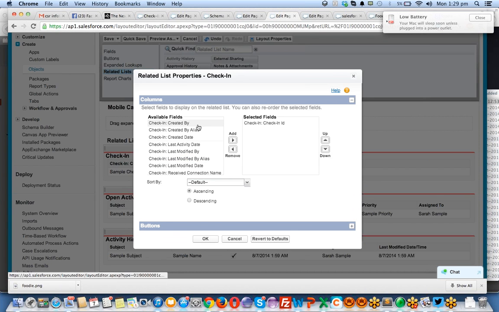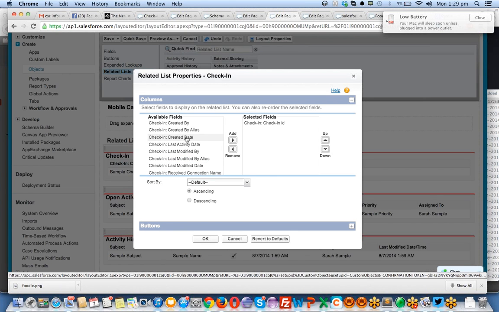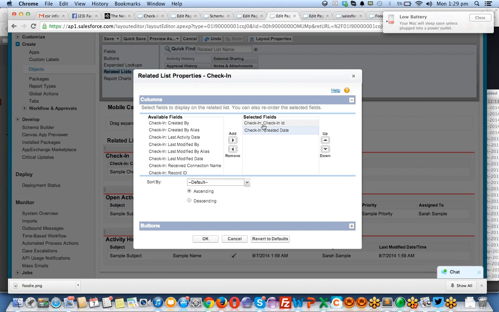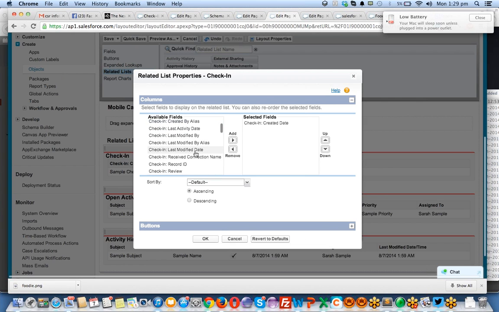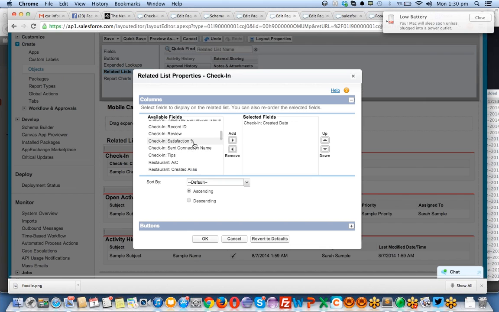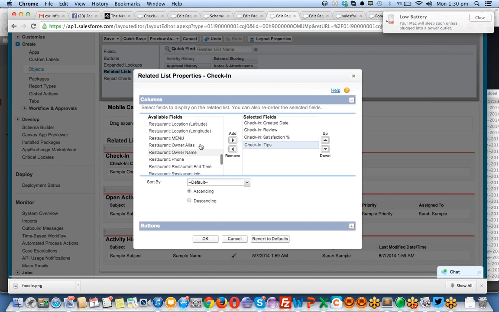Set the settings. I want to show the check-in date this person has checked in. I don't want to give the check-in ID to every person. This is the backend ID, I can store it like this. And check-in review, what this guy gave, how much satisfaction score he gave, and the tips he gave, and even the restaurant name I can give.